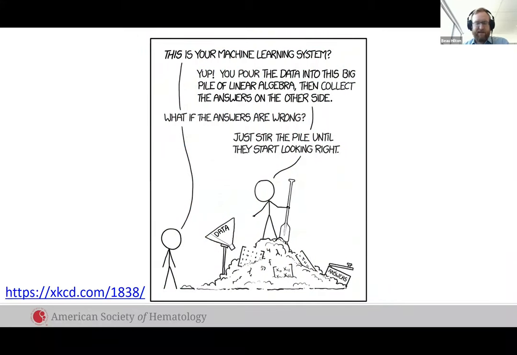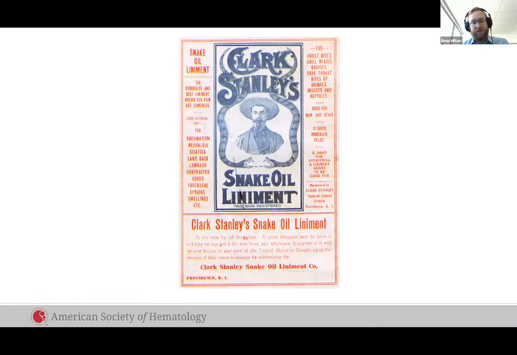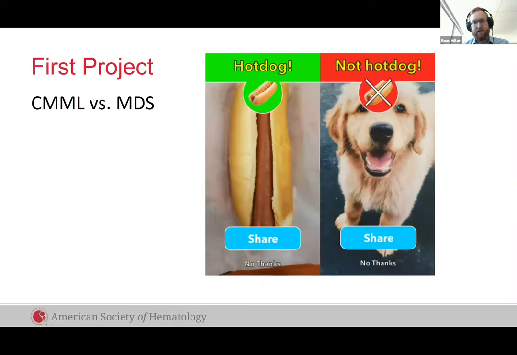What is machine learning? It's basically a set of strategies — a whole bunch of different algorithms where you dump your data in one end, stir it around a little bit, and then get some answers out of the other end. One of the problems in machine learning today in medicine is that there's a lot of snake oil going around. The problem with snake oil, interestingly enough, wasn't that snake oil doesn't work — it does. But Clark Stanley's snake oil didn't have any snake oil in it; people didn't know what they were getting. Machine learning is kind of the same way — you can have a really great model that's accurate, but you don't know why it's making the decisions it's making. So we wanted to see if we could do a little bit better.